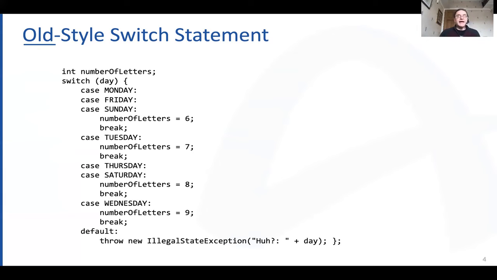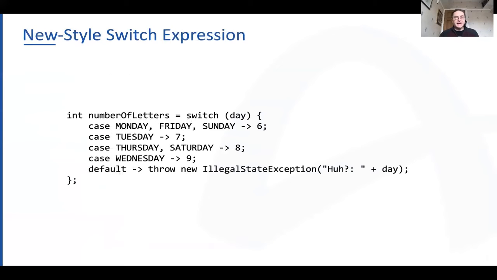If we look at what we get in terms of the new syntax, straight away you can see that it's much more condensed. There's a lot less text that we need. And so what we can see here is the first thing, because it's now a switch expression, we can assign the return value to our variable number of letters. And we only need to do that once. So we eliminate that potential of error by saying, take the result of the switch expression, assign it to number of letters, and then do that once, and that's it, forget about it.